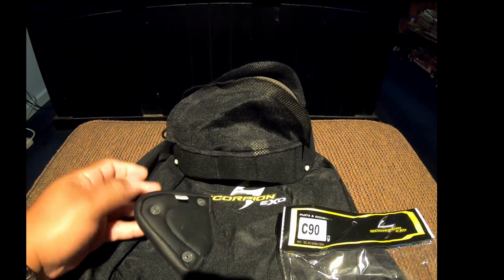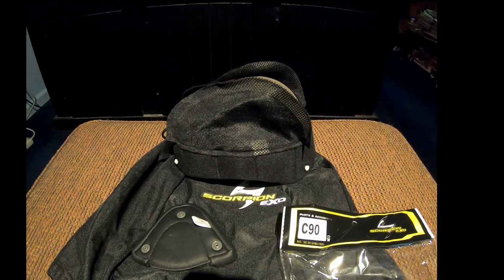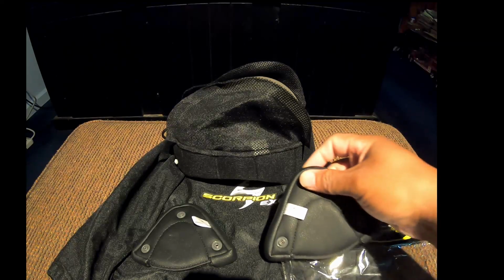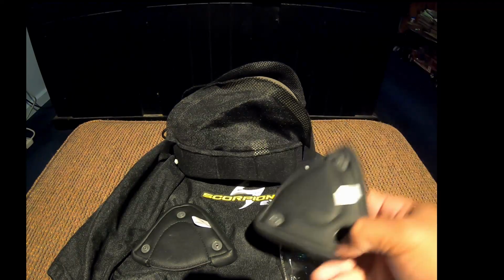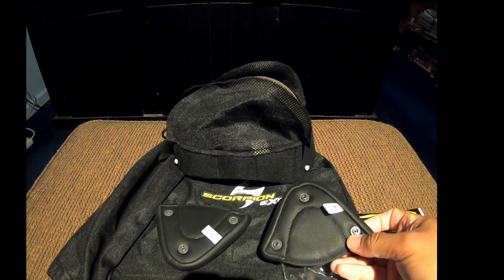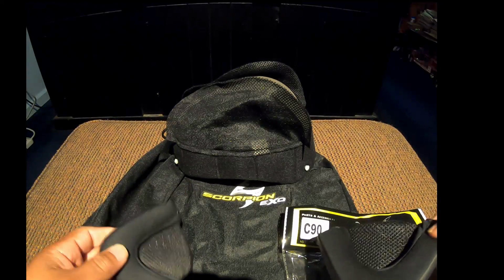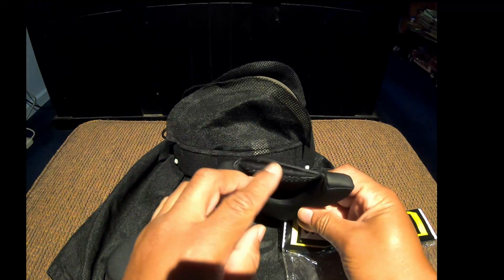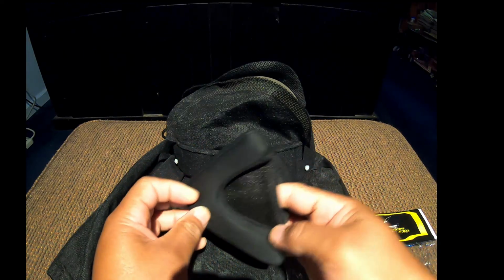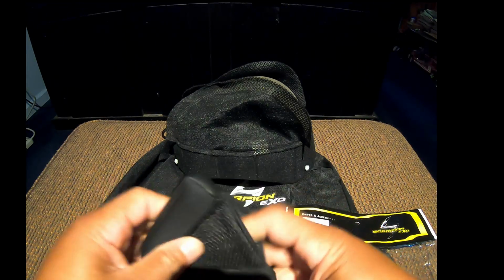These are the ear flaps that come with the Scorpion C90. They are nicely labeled for us, left and right. I go ahead and put those in. Also with the ear flaps, these are the pockets that I referred to that the speaker system could go in to have the speakers right at your ears.